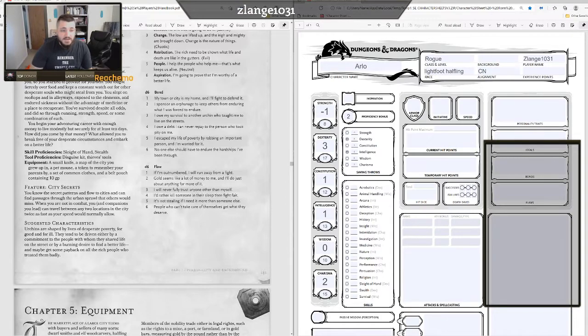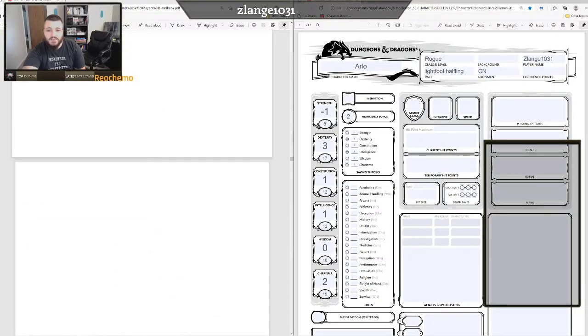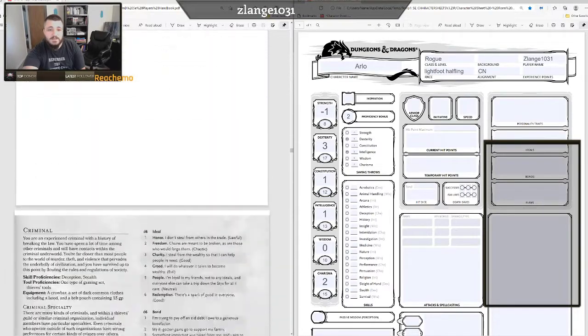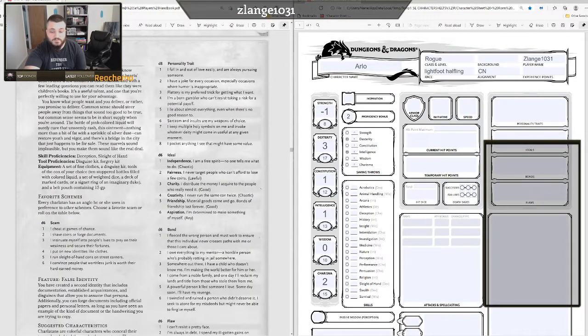Can be very handy. I don't know if that involves every city. Probably does. Might have to talk to your DM about it, or if it's just the city you grew up in. Can be extremely handy for rogues. But I think we'll go with the Charlatan, like recommended, because it does help us out with the charisma aspect.